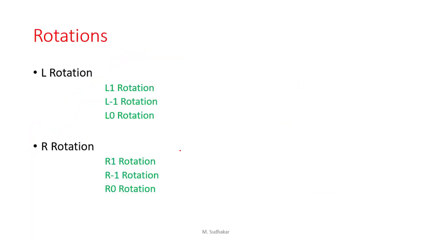Now similar to this, we have to apply R rotations. In the R rotations, we are going to delete the element at the left subtree. So the tree becomes heavy on the right side. Hence R imbalance occurred. So we have to apply either R1 rotation, R-1 rotation or R0 rotation. These rotations are also not new ones. Those are like RR rotation, RL rotation. And in the R0 rotation, you can apply either R1 rotation or R-1 rotation. These rotations I am giving to you as an exercise.